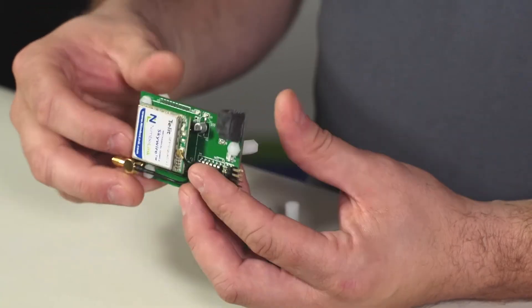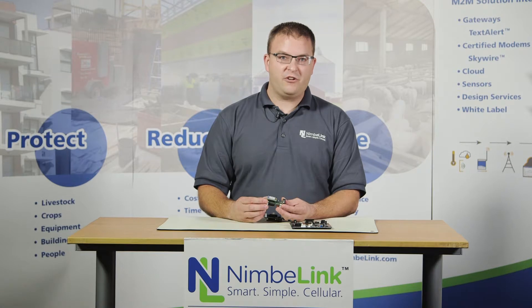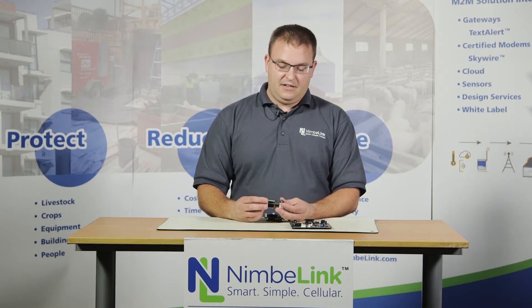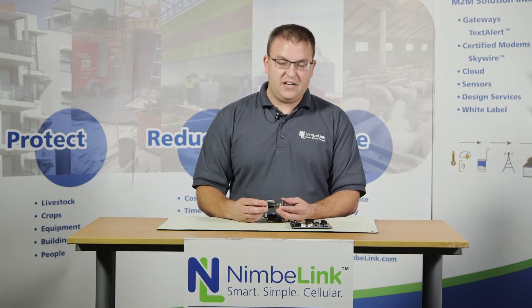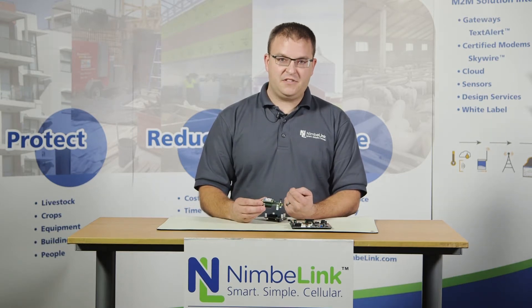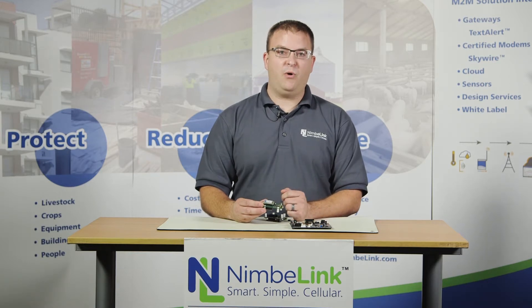It's important to note that on this board there is a SPI to UART converter chip that allows the RL78 to use the SPI interface through the PMOD connector. The PMOD interface is the Digilent PMOD interface standard, and because of that the only available communications port is a SPI port. So the adapter board actually has the SPI to UART conversion to be able to speak to the Skywire modem.